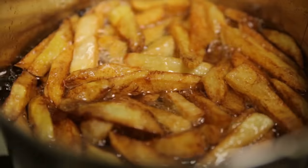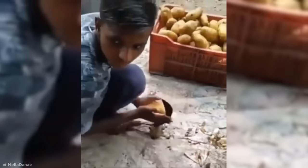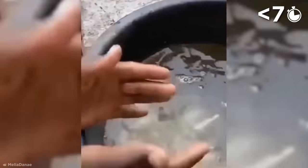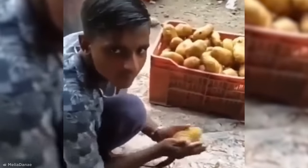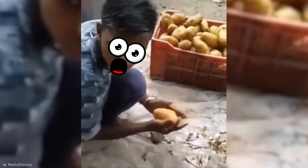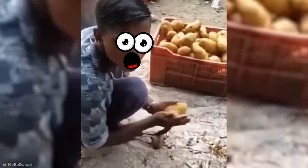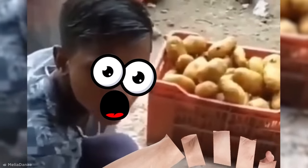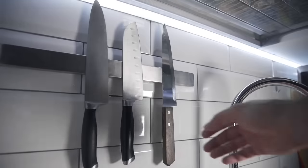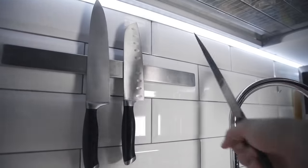Speaking of going solo, how about some French fries as a starter? That's right, this kid just cut up a whole portion of French fries in just under 7 seconds. And all while casually looking up at the camera, not once looking down at his handiwork or the knife. If that were me, I think I'd be taking a little more care to make sure my hand didn't end up like that potato. While those ninja skills aren't exactly something you can learn in a day, sharp knives are an essential in every cook's inventory.